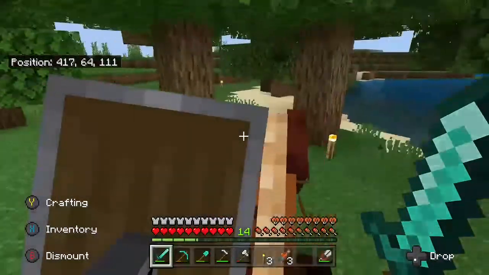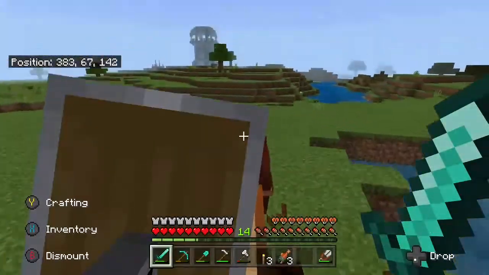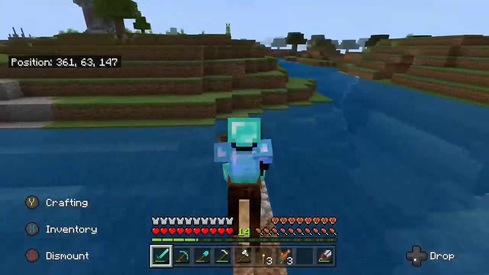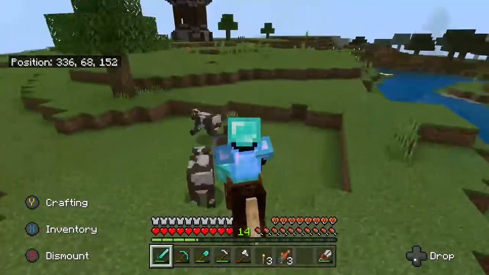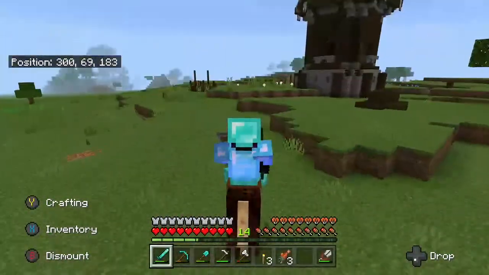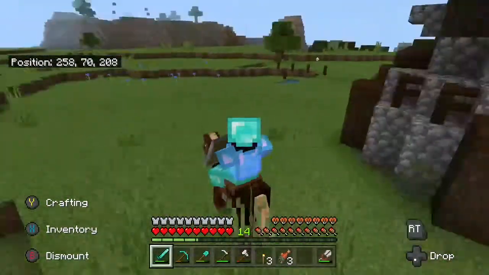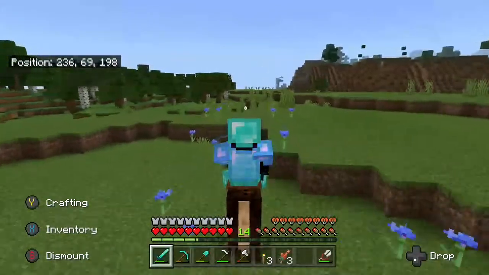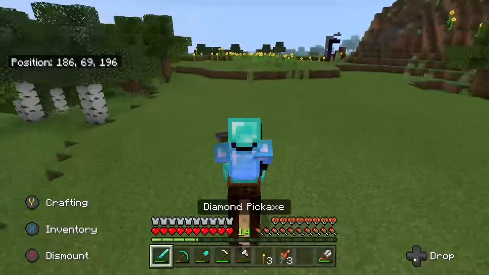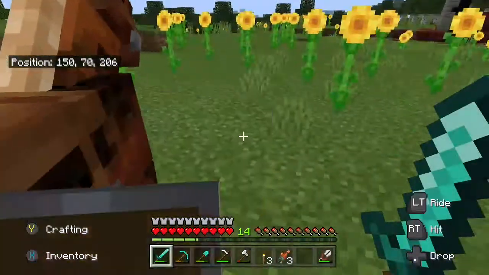Let's use this mode, third person back. Okay. Just have to find a few white sheep. I'd say max about six. And then we have to go to that red spot again. Alright, we also might need to chop some of those down. Oh, we need some yellow wool, actually.